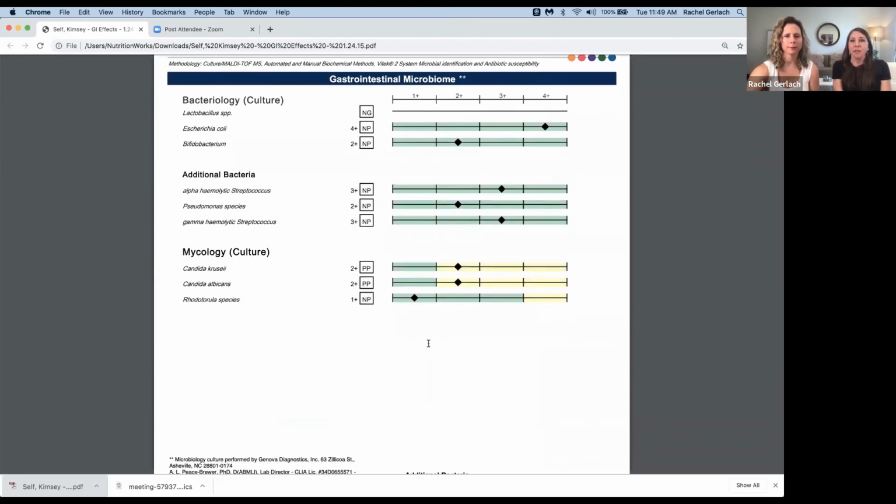It did. Okay. So here, mycology. A lot of you listening may have heard of something referred to as candidiasis or candida overgrowth or yeast overgrowth. It's very common. Even a lot of doctors are starting to look into this more. So let's talk about candida. Candida is what we refer to as a commensal yeast. It is supposed to live in our gut microbiome, right? It's supposed to be kept in check though by our good bacteria, the lactobacillus and the bifido and many others. If it's not kept in check and it's allowed to overgrow, we have a problem.